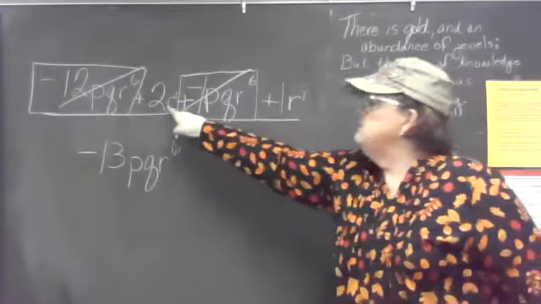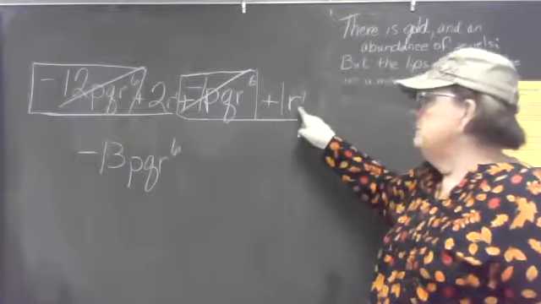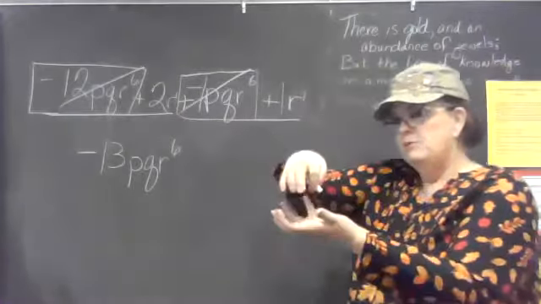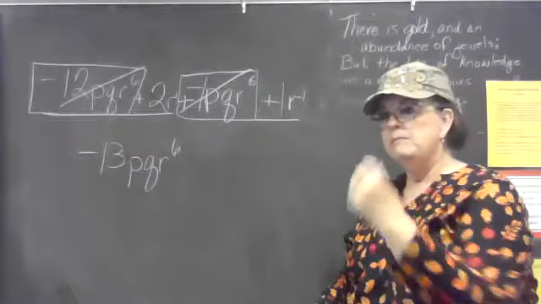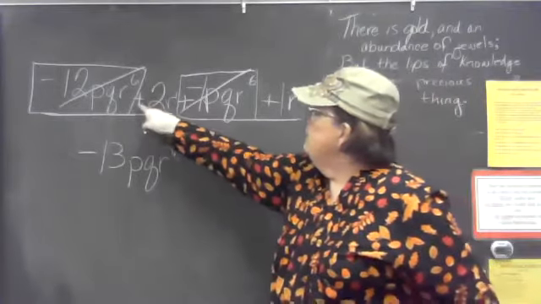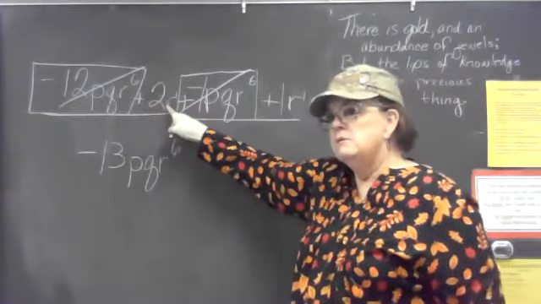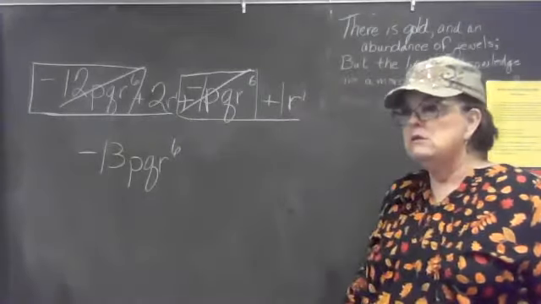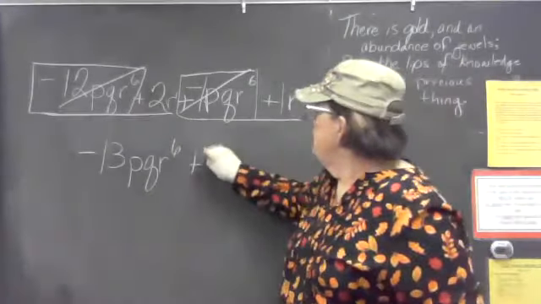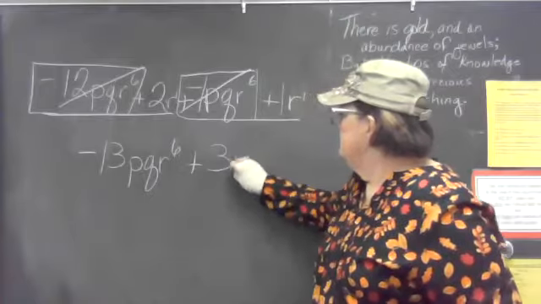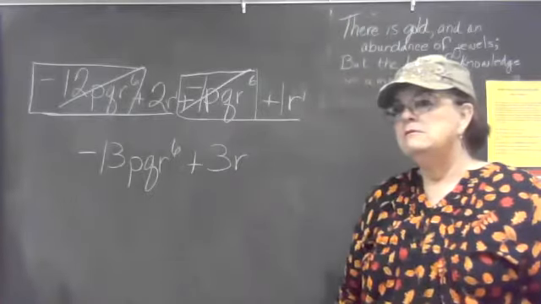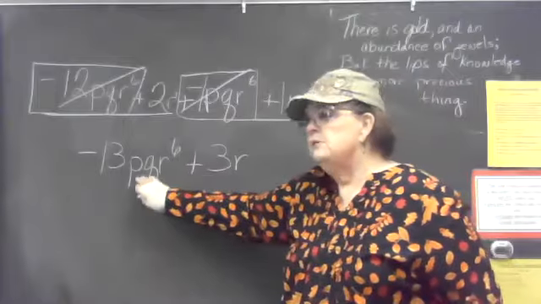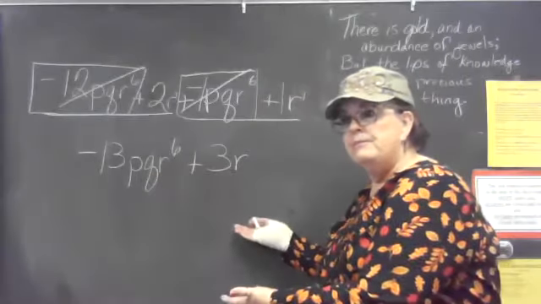They match exactly, see? It doesn't matter about the numbers, because if these match, that means I can put them together, and then I've got a bunch of them, okay? So I have a +2 of these, and I'm going to add one more of these. So now I have 3 of these. And since these are not common terms, this is the answer.